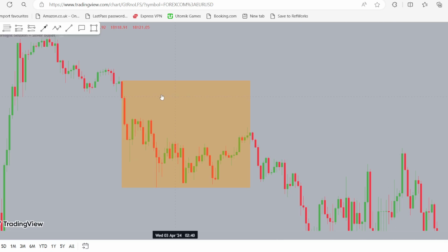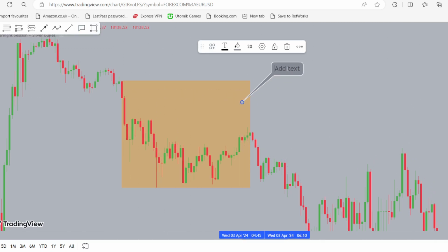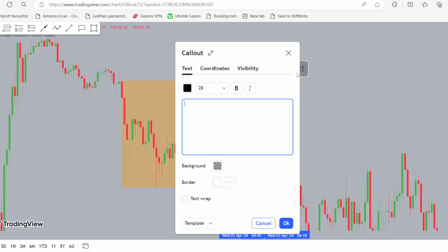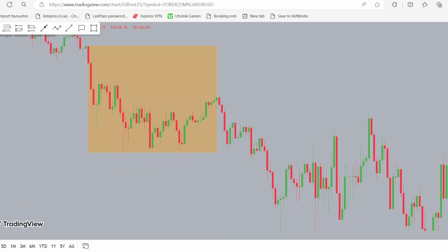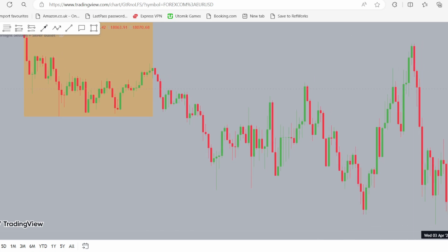A couple of pointers about the Asian range, quite specifically: if I make the text bigger, the Asian range itself builds liquidity, right? So this is what the dollar sign stands for. We have the Asian range over here that builds liquidity. So what's the purpose of the Asian range? Well, like I said, it's to build liquidity, but we use it in the form of manipulation. And here's how we do so.